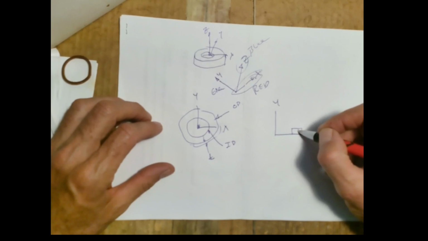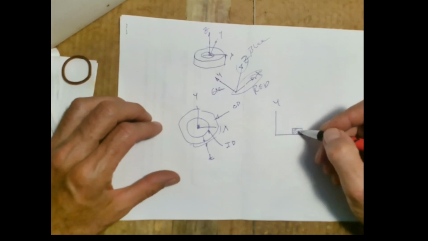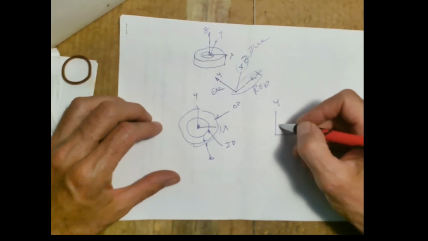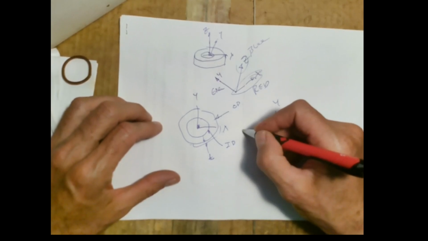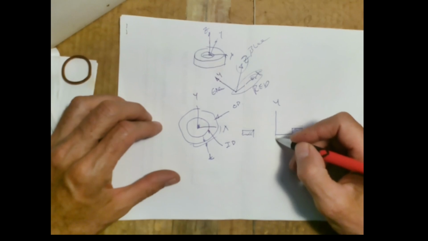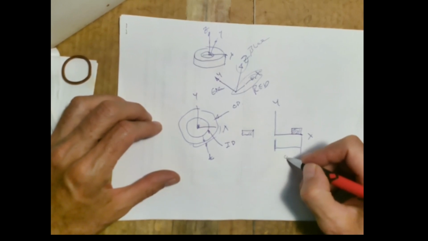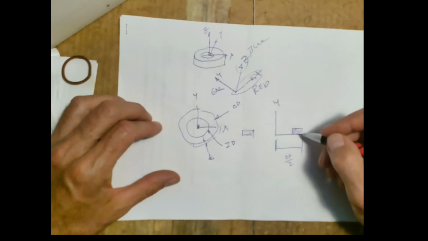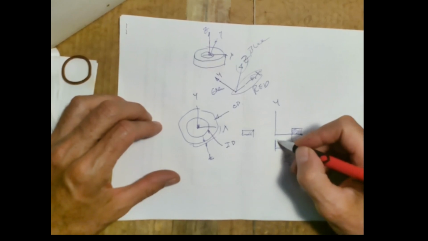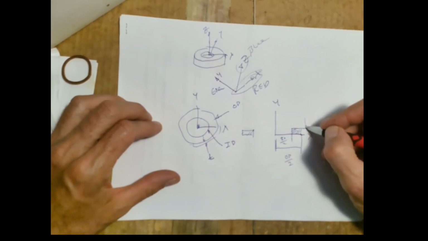So if we were to do it a different way, we can sketch the cross section of the washer, and then what we'll do is revolve it about the y-axis to create our shape. In this case, we would dimension from the origin to the outside, and that would actually be the OD divided by 2, and then the inside would be the ID divided by 2, and then this would be the thickness.